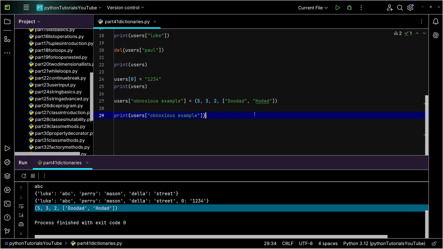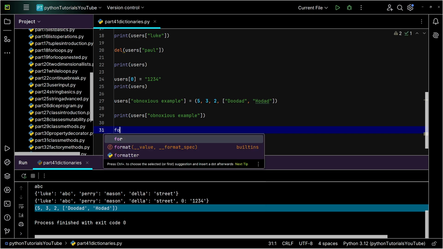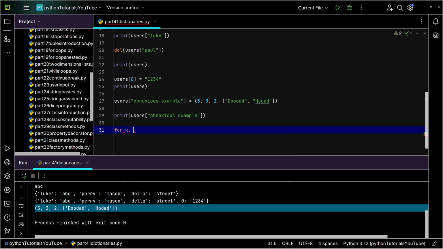Now, one really cool thing we'll leave with before we get to the silly stuff you can do with dictionaries in the next video is a quicker way to iterate through items. Let's say I want to say for k comma v in users. Now, if you remember ages ago when we did our for loops, we could go for more than one thing at a time. Now, when you say k comma v, if we print this, watch this.